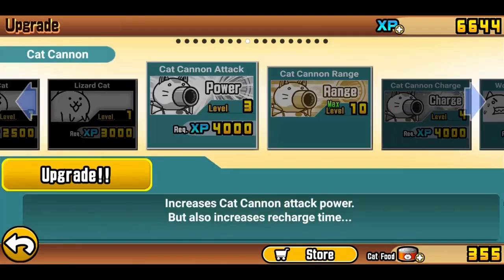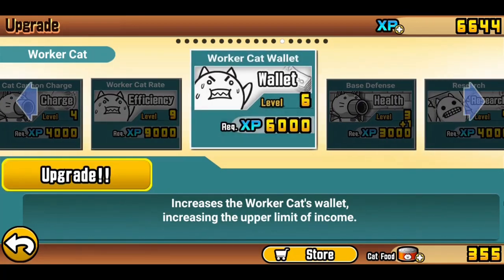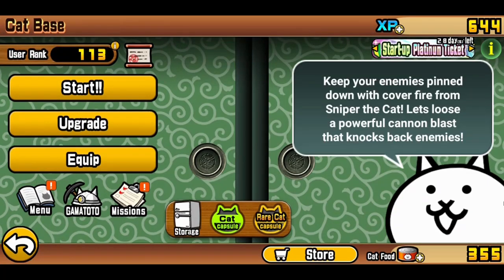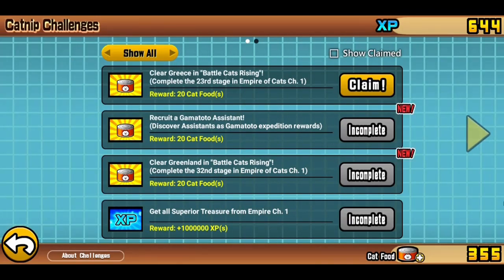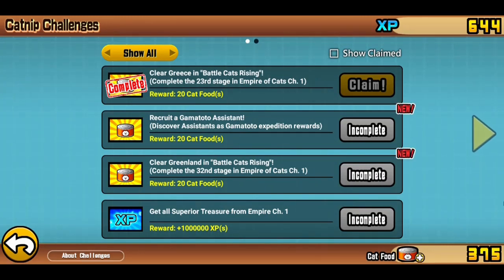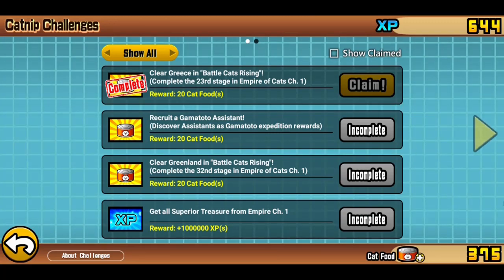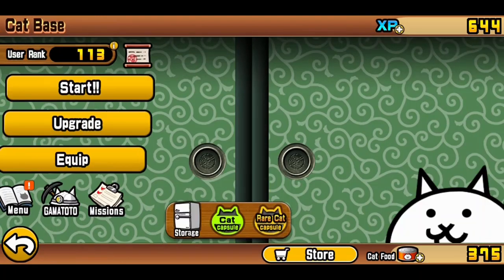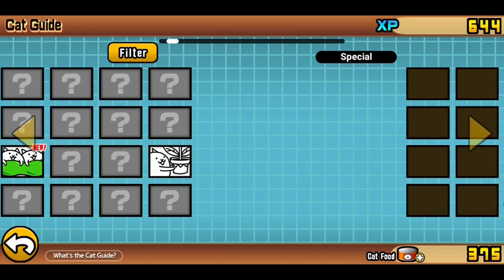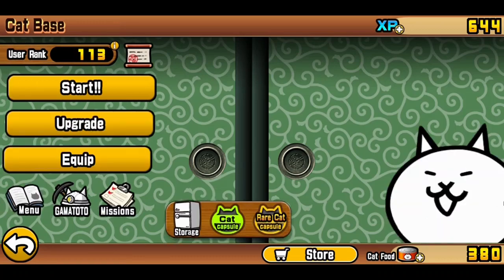Now let's just work on the cat base. So, worker cat. I don't have enough to upgrade him. Let's upgrade our wallet. Alright. Okay, so, here we go. Claim this. Recruit a Gamma Toto assistant? How do you do that? Cat guy, you have something for him? No, of course it has 5 cat people. Alright, Gamma Toto.